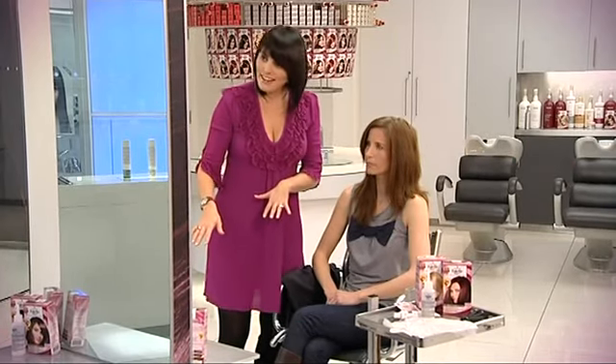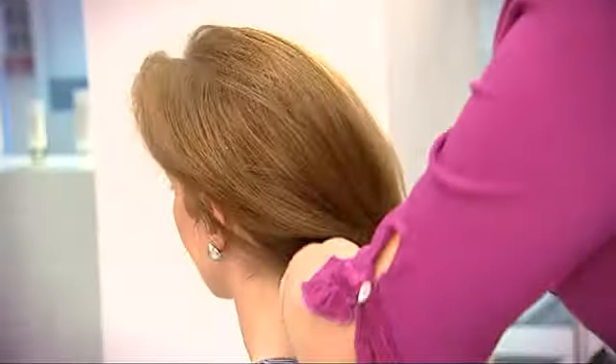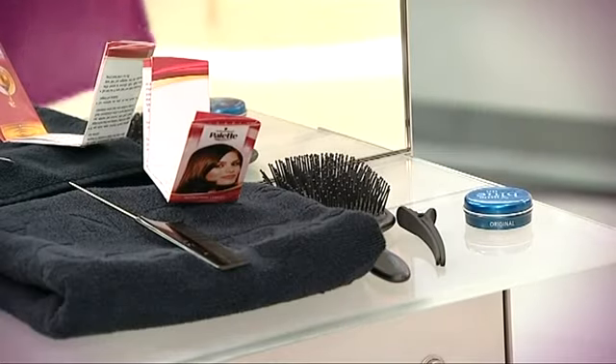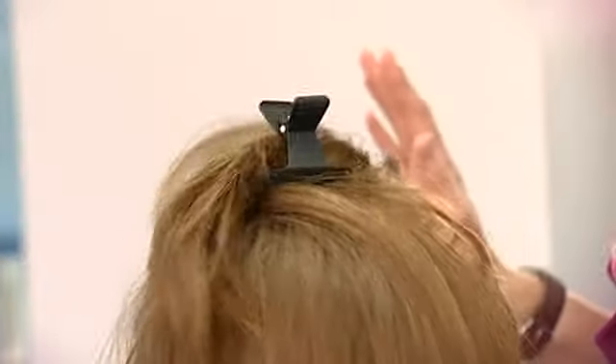Some nice old towels that you don't mind getting colour on. One great tip is to make sure your hair is brushed all the way through. The reason for this is when you section it and separate it, it's going to separate really easily. These are called sectioning clips. When you are sectioning your hair or need to get to the underneath, you can clip these really easily and they hold the hair very well. This is a really handy clip, what we call a jaw clip. This is great, especially when you've got hair like yours when it's so long, to actually get all of the colour on — peel it up, clip it, and it holds it very, very easily.